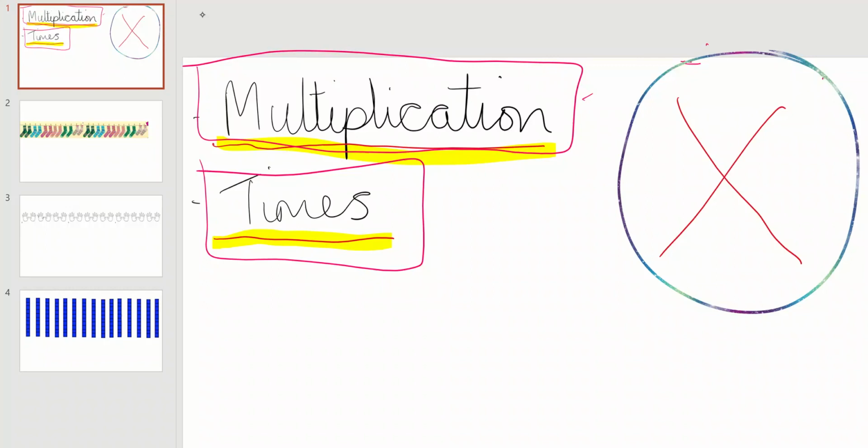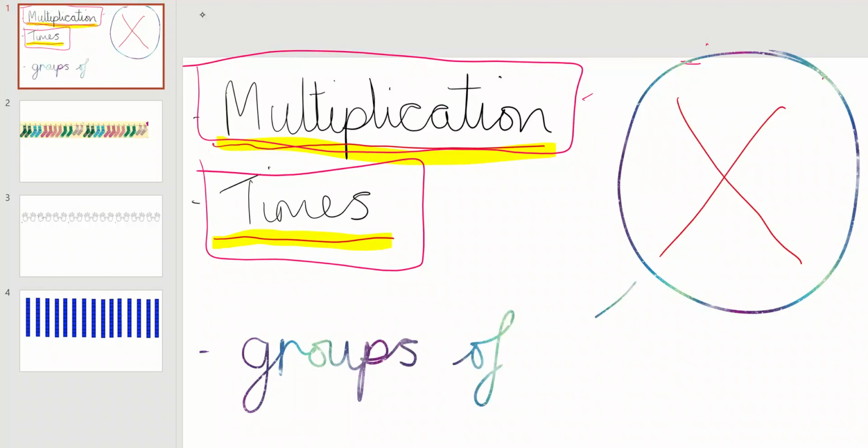Now, in the past when we've done this, I've told you to think about this sign as meaning groups of, and we're going to continue in that style today as we jog our memories a little bit, because I think that's a really handy way of doing it and thinking about it. We're also going to be practicing counting in 2s, 5s and 10s today. Again, another bit of jog of the memory, and also because they're really important skills to have in year 2, certainly moving up to year 3. And they'll help you arrive at the answers, of course.